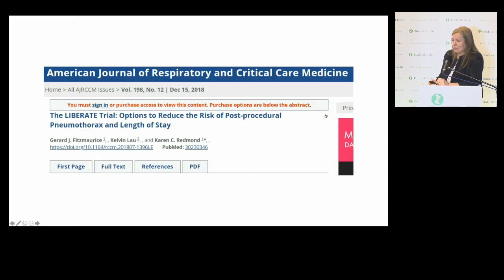During the valves, when we take down the lobe and the remaining lobe inflates to fill the space, sometimes it can pop a pneumothorax. So for me, I will put a small little drain in to prevent a pneumothorax in the post-operative setting. And with that in mind, I've had no mortalities on any of my patients who have had valves put in.